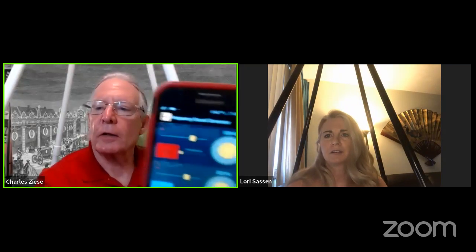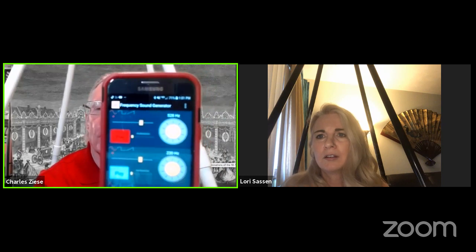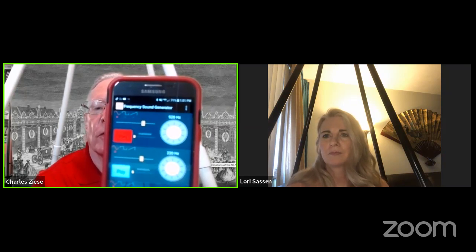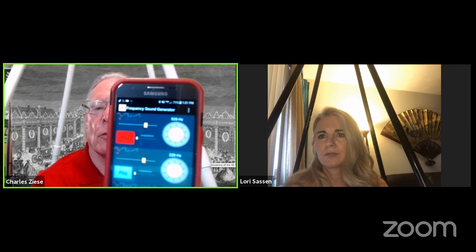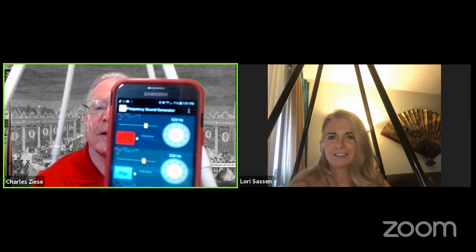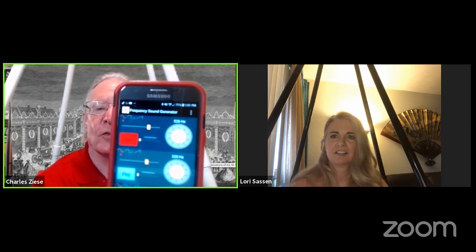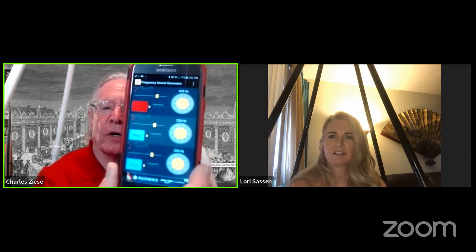Okay, so what was the 528 app? I think we discussed that earlier. It's on the actual phone as a frequency tone generator. It's called Frequency Sound Generator. You can get this on Android or on iPhone. In the top left-hand corner you'll see the logo. It's yellow with a squiggle in it. I think it costs 99 cents. That's the best one that we know of.